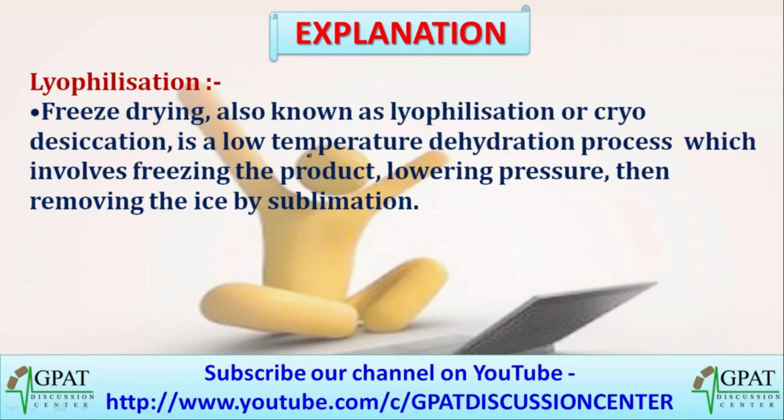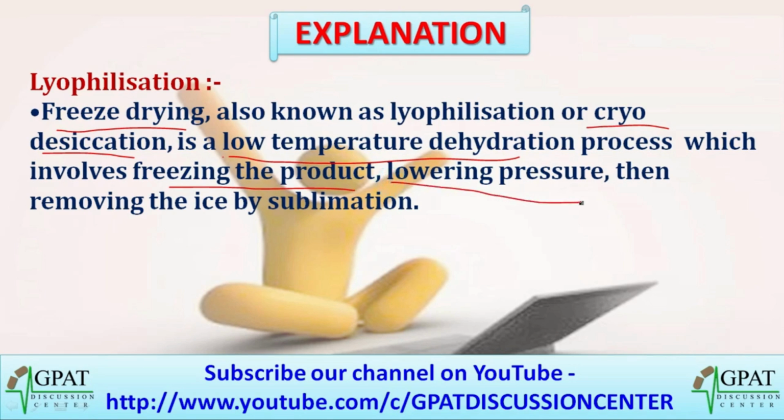So lyophilization is also known as freeze drying. Students, try to correlate that lyophilization is also known as freeze drying, or cryodesiccation, a low temperature process which involves freezing the product at low temperature. In this we use a low temperature to freeze the product while lowering the pressure, then removing the ice by sublimation.